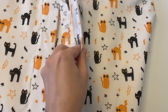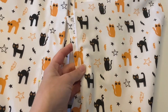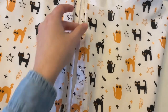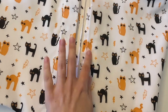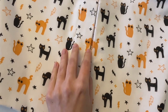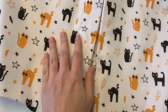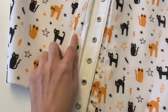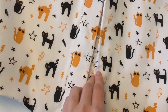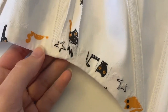So I'm not gonna line this all up, but basically this is pattern matched as well. So in theory, once this is all done, that will sit on top, and in case the inside peeks through of the placket, that will also match. No hooks on this side yet. I'm going to wait until I've sewn the placket in, and I've also started sewing down this waist edge.